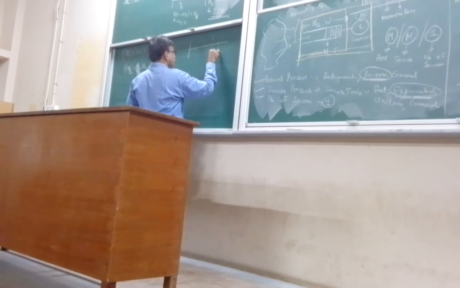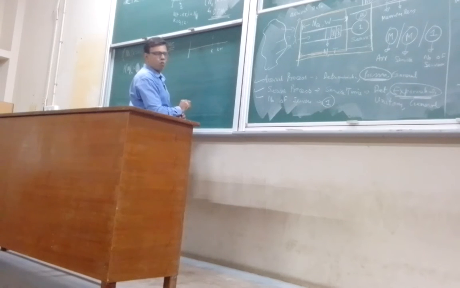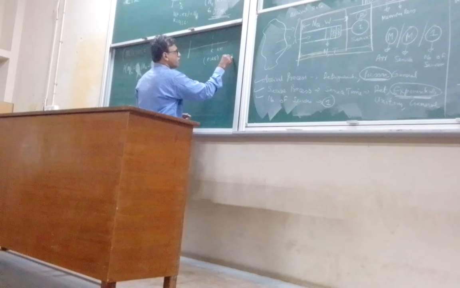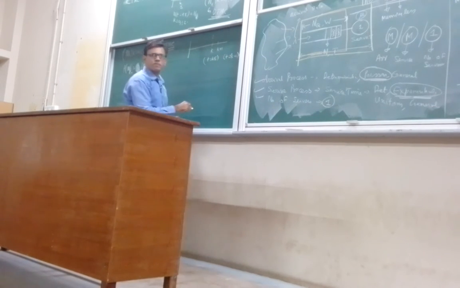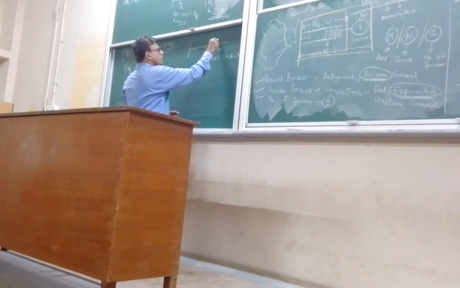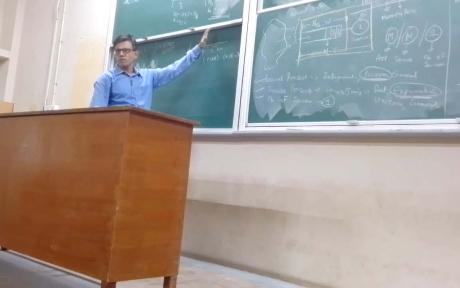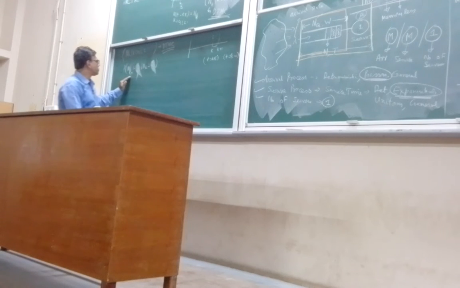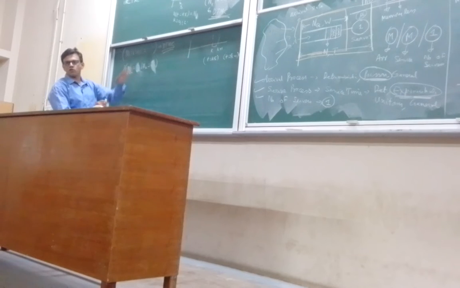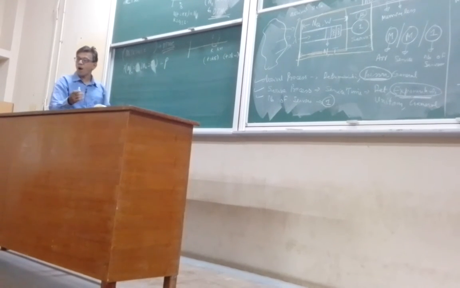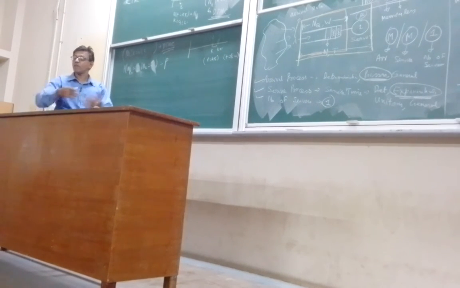At the next time step, k plus 1. What it means, at t is equal to k delta to t is equal to k plus 1 delta. Let us assume that n of t changes from i to j. We want to find what is the probability that n of k plus 1 is equal to j, given n of k is equal to i. That is what we call the state transition probability. One time state transition from i to j.